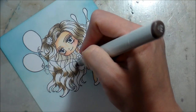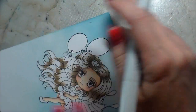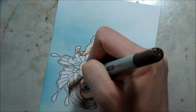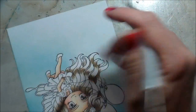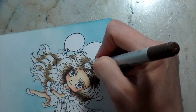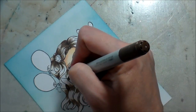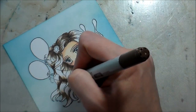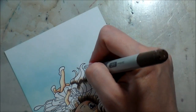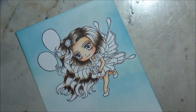So here I just was doing the same thing with the flicking motions, but it was very awkward for me because I'm more comfortable flicking away from myself. I kept having to turn the paper to get the color flicks to go both directions, which was a little, I guess, different for me. But I think that this style of hair, the way that it is drawn, is a really good way to color it. I just feel like maybe I need more practice, which again, isn't anybody's fault. We all need practice. We all get better with doing that.